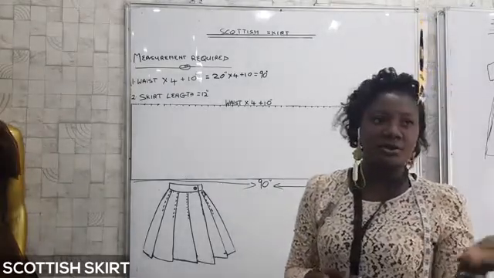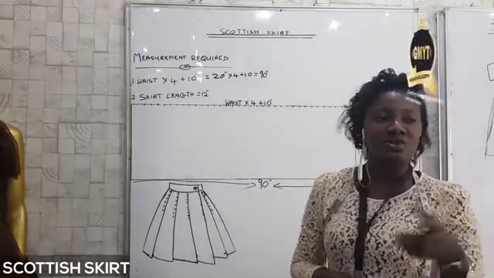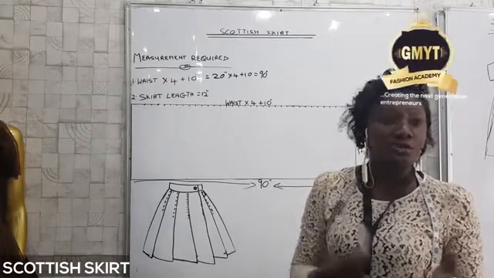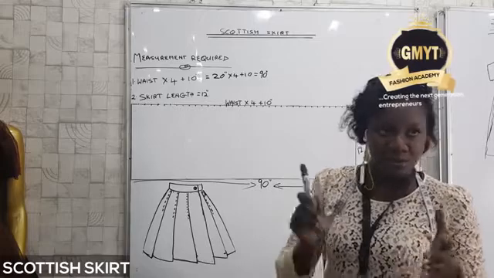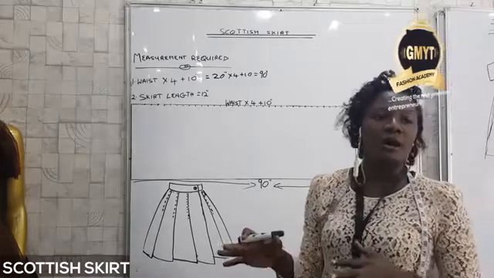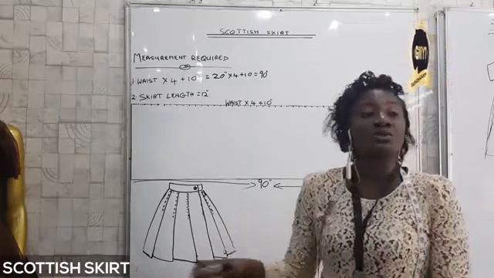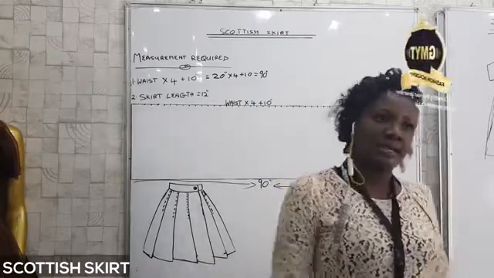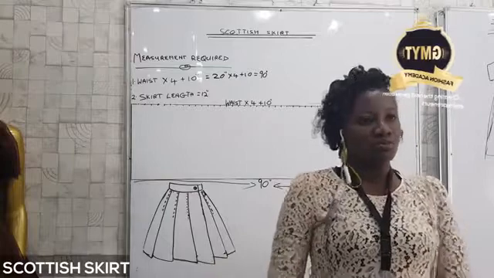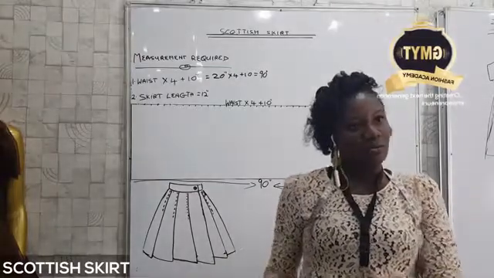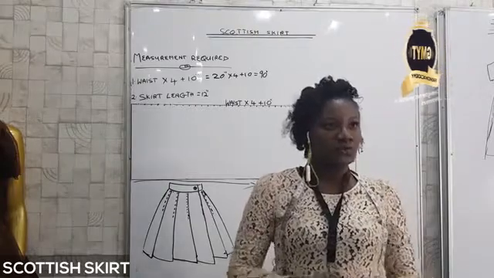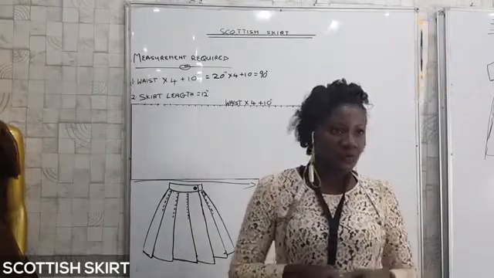Now how do I do the calculation for my waist measurement? It's just like when you do your gather skirt or your pleat skirt: you take your waist measurement times 3 plus 10. For the Scottish wrap skirt, because we want it to be wrapped, we don't just want it to go around the whole waistline and then you're good. We want it to be a little bit more than the waistline, so one side can go in and the other can go over it. So we do times 4. That's your waist measurement times 4 plus 10 inches.